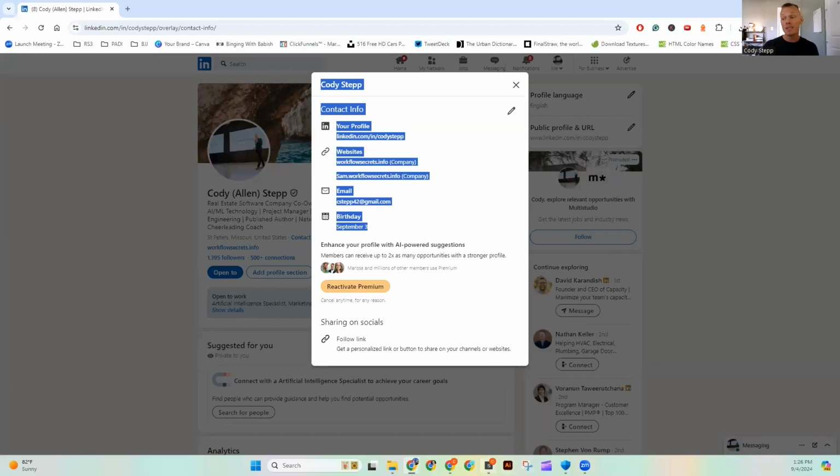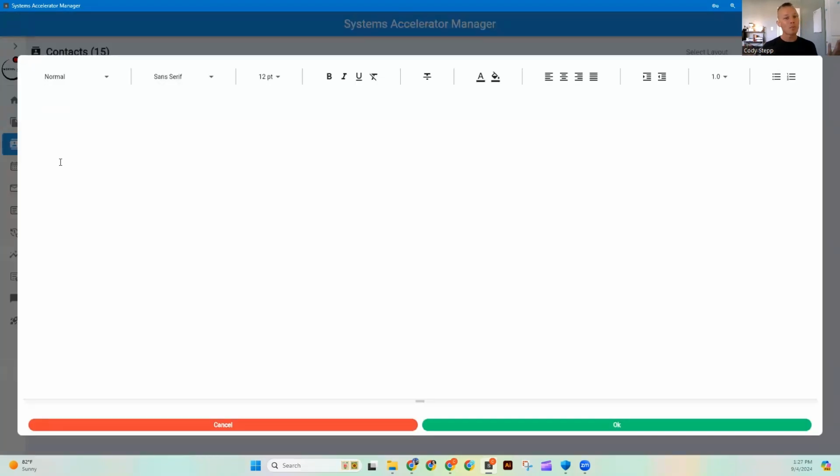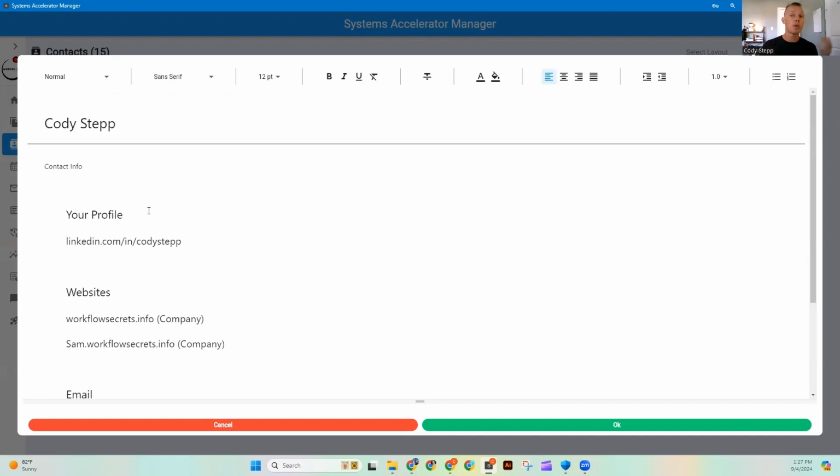Now, going back inside of SAM with the different contact information, perhaps it's on LinkedIn, perhaps it's on a website, or just somewhere that you found their information. On the right-hand side, those three stacked bars again, we can click Import Single Contact using AI. Now, it's going to bring up a text field that we can go ahead and click into, and we can paste all the information we know that we were able to find.